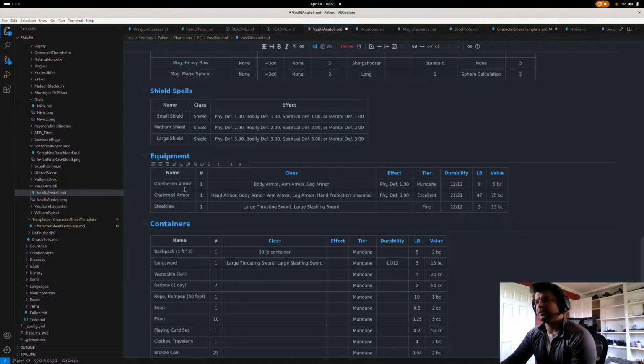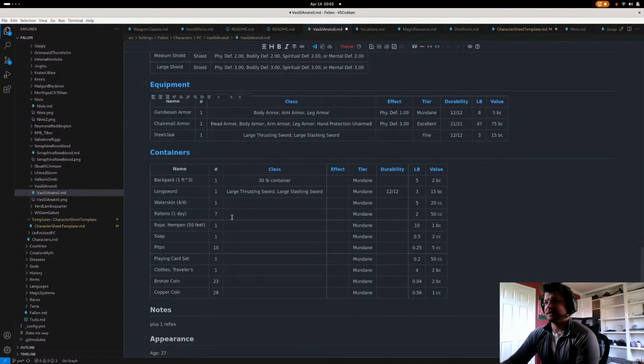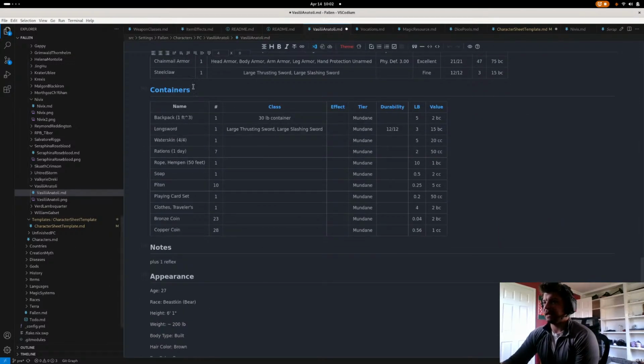So this will be an item stack, and these chain armor entries are all just item stacks, and you could have multiple stacks of this item if you're carrying a bunch of it.